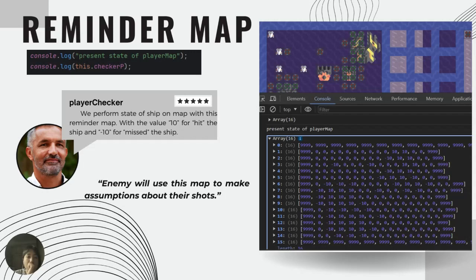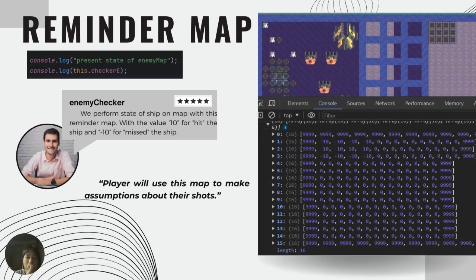Player checker. We perform the state of a ship on the map with this reminder map, with the value 10 for hit and minus 10 for missing the ship. You can see here, the enemy will use this map to make assumptions about the shot. Enemy checker. We perform the state of ships on the map with this reminder map, with values used the same as the player checker.